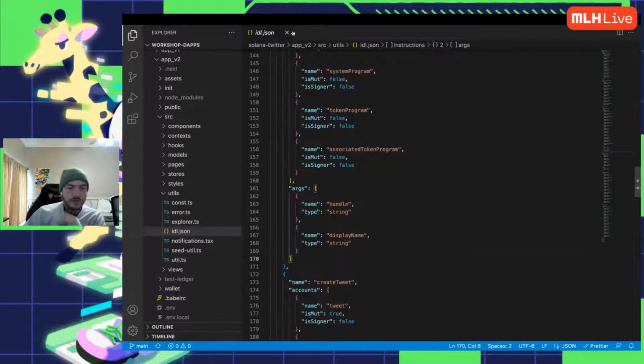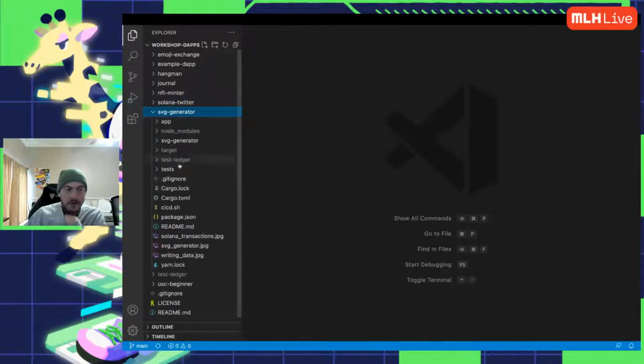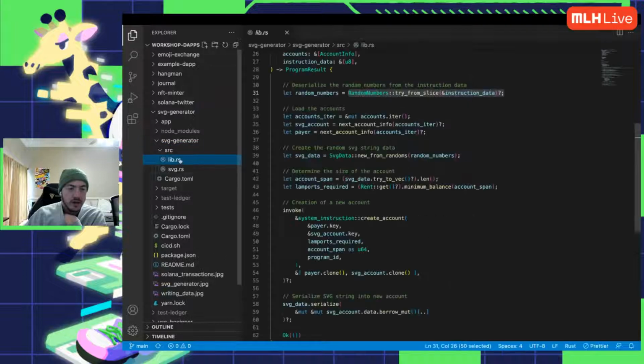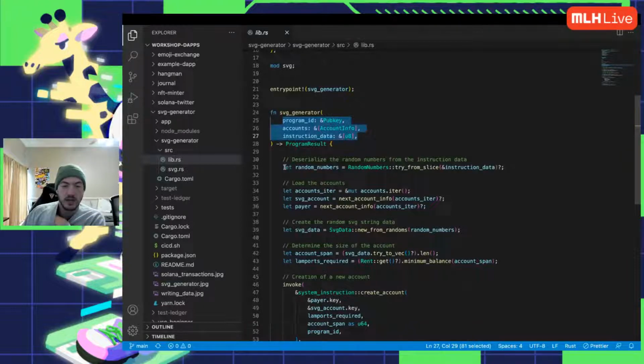And what's cool is if you look at a native version of a program, you can see that you originally would have to set this thing up, right? So you take in your instruction parameters, as you're probably familiar with, and you basically read in the instruction data from a byte array and you turn it into an object. This can be a little bit inundating to do, especially if you're new to Solana development, because not everybody has worked with bytes and buffers and serializing and deserializing. So it can be a little tricky.